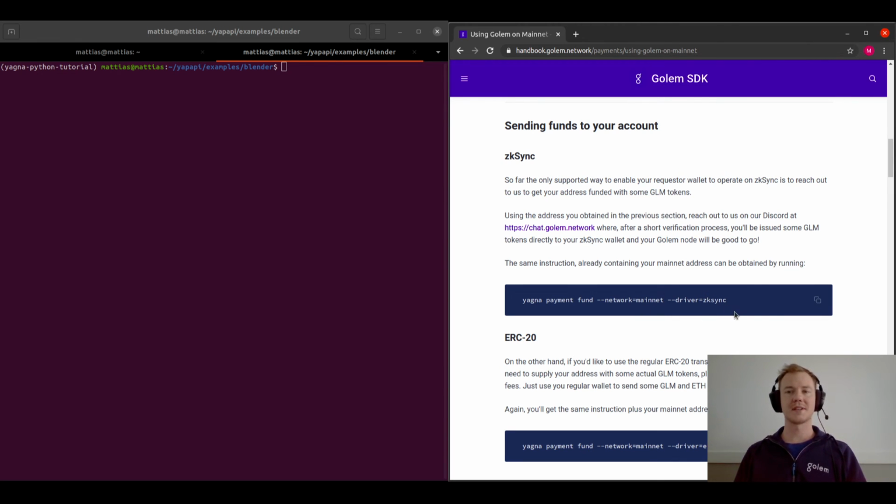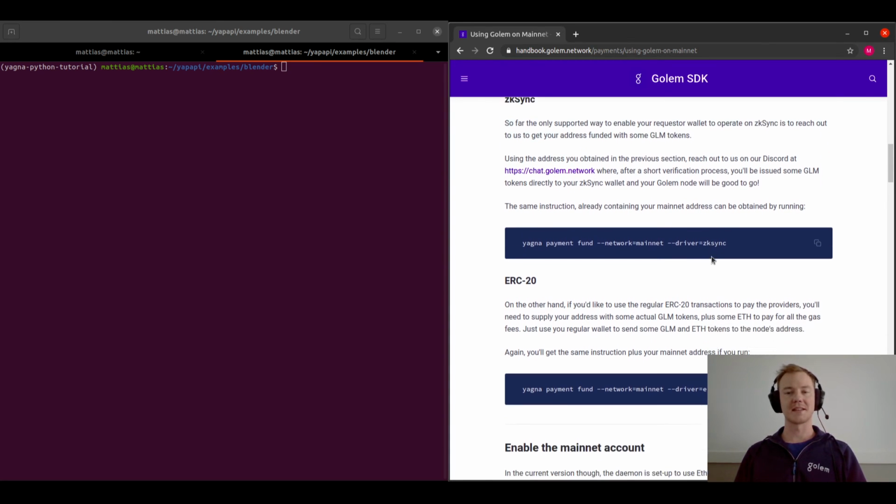It's GLM zkSync tokens, but it's not necessarily enough to be able to withdraw those tokens and transfer them to a different address. It's more just for you to play around on the Golem Network and create some tasks on Mainnet.